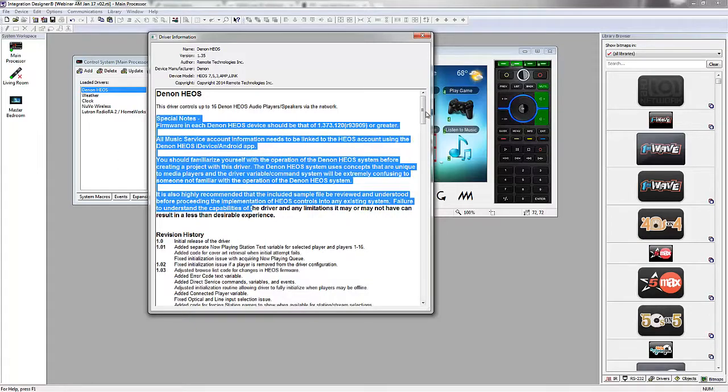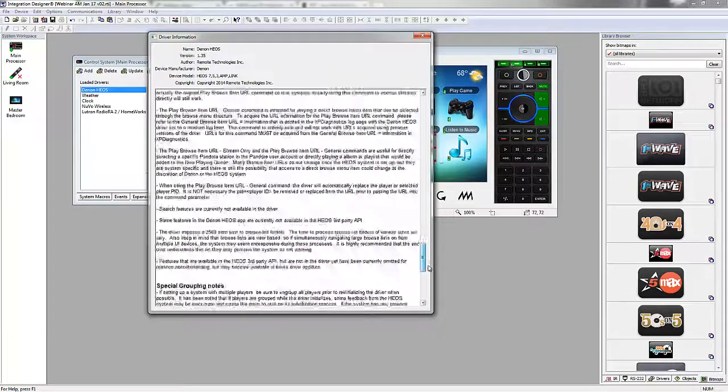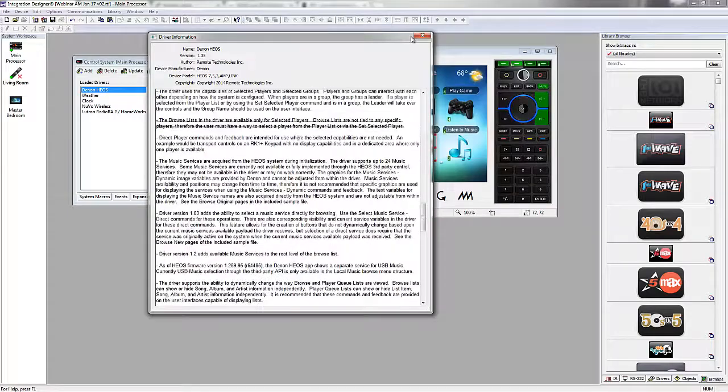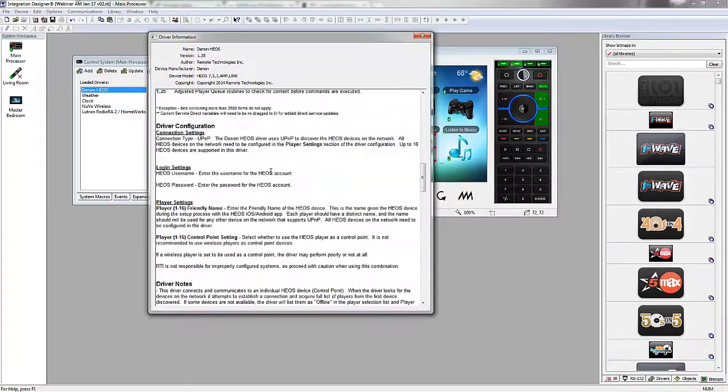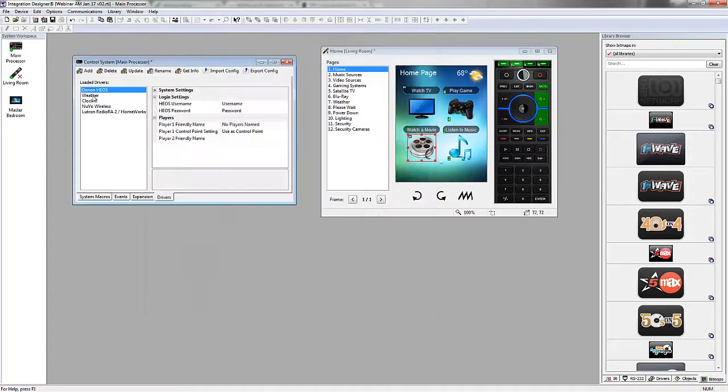Now, some of these get infos are quite long, but it's worth the read. Trust me. If you call in tech support and have a question on a driver, I can almost guarantee the questions are going to be answered in the get info. They'll help you, but they're also going to say, well, in the get info, there's a whole slew of information about this. So you may want to read the get info first just to make sure that you're familiar with the driver as a whole before you start using it.